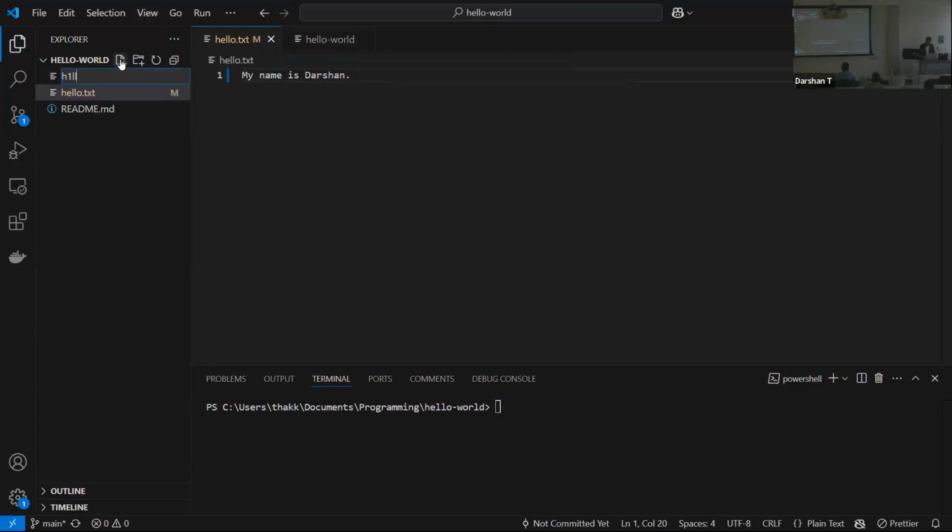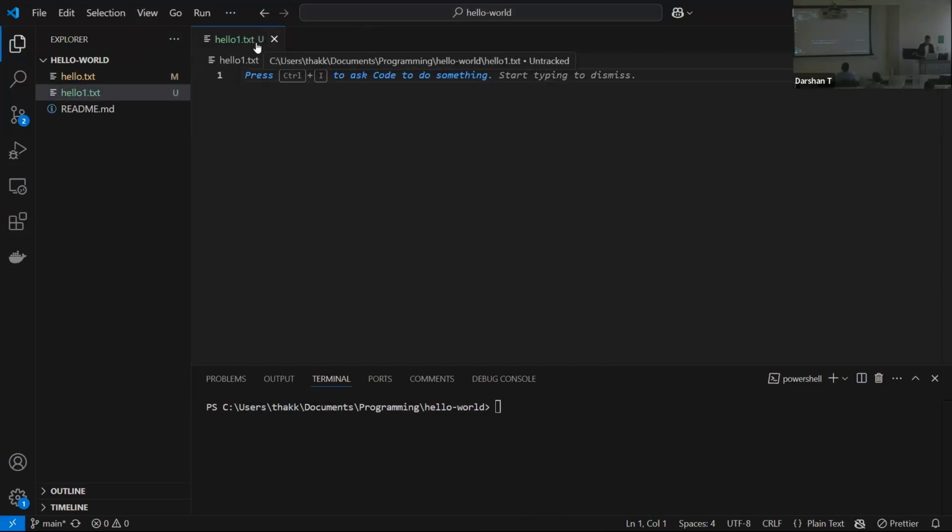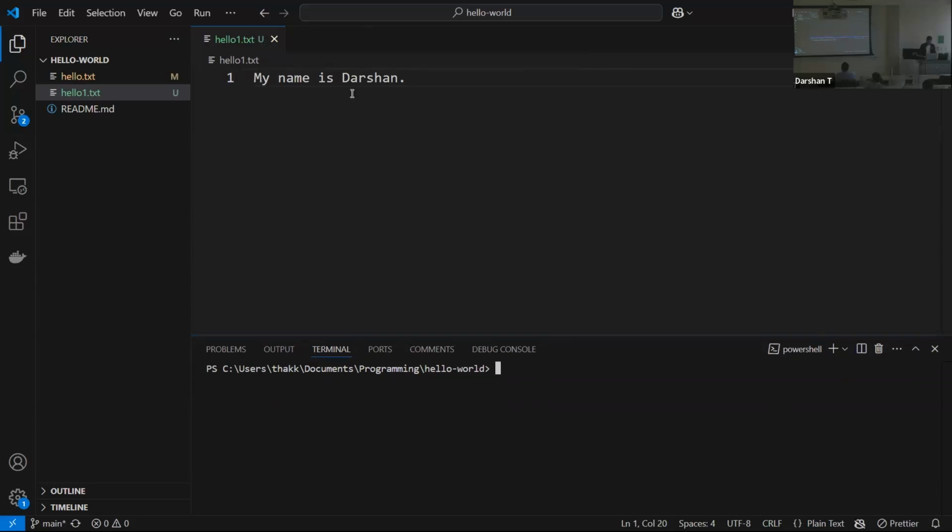Here, I can do something like this, hello world.txt. It'll be green and untracked. You just added a new file that Git does not know about, so it's saying that it isn't tracking this file. Let's just give it some content, so write your name on it or whatever. Let me zoom in a little bit. Can't zoom in here. Okay.